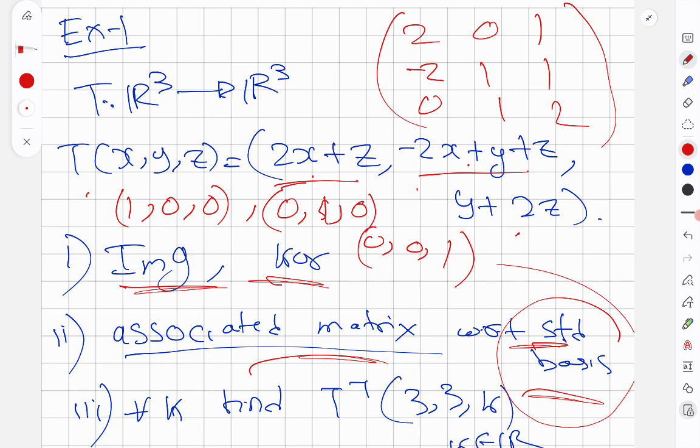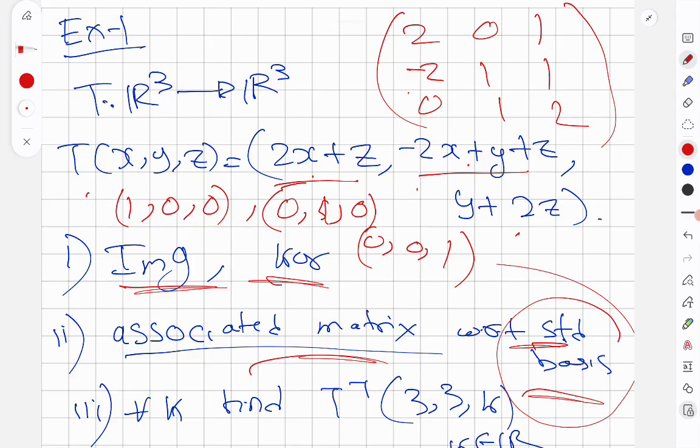So when we take out images, we put this in like 1, minus 2, 0, and we write them in columns. I repeat it with all those three. But when it's the associated matrix, then we write them in rows? First part that you said is correct. I didn't understand your second question. Then how would you write the associated matrix? This is the associated matrix.